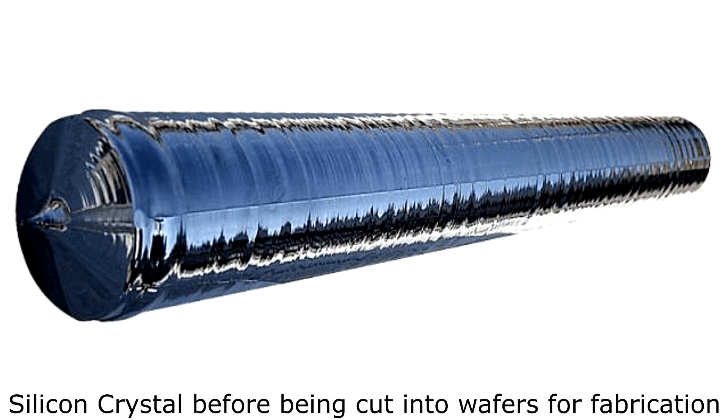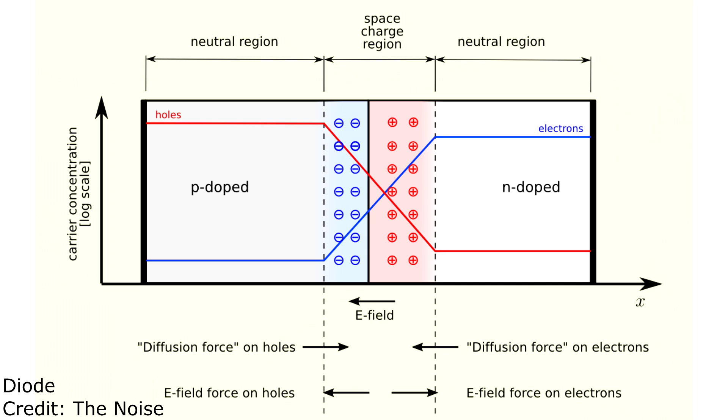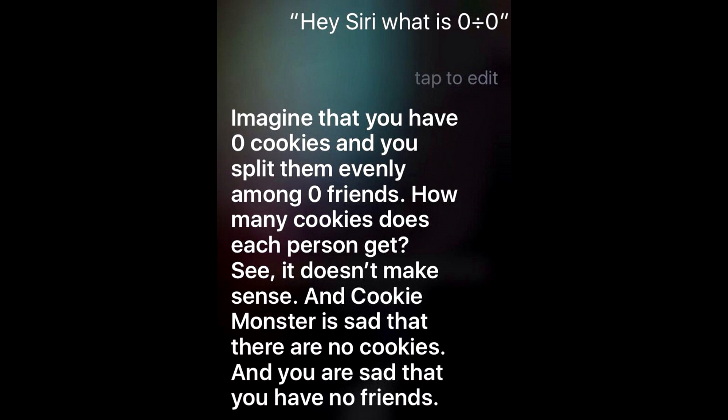Silicon-based semiconductors start with crystalline silicon, which is electrically insulating — it's not conductive. Then you add small amounts of other elements like phosphorus, arsenic, or boron in a process called doping, and that changes the electrical properties. By mashing these things together, you create junctions between different silicon doped in different ways, allowing you to create things like diodes and transistors. Throw enough of these together and you get a computer — you have managed to make rocks think.